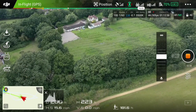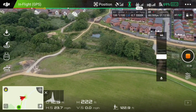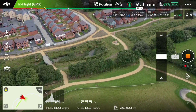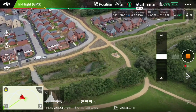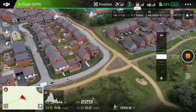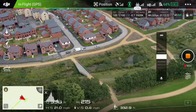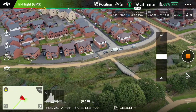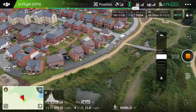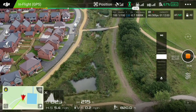Nice view there of someone's house and a lovely big garden. I'm just trying to learn all the controls and get a feel of how to fly. The camera is now pitched down by about negative 32 degrees. I'm trying to show you one of the man-made ponds that the housing builders have built for us. I wonder if they're going to put any fish in there — I might put a couple of koi in there. They'll probably grow a lot of wildlife in there. Obviously there's no filtration, but as you can see from the picture, it's quite a wide and big man-made pond.